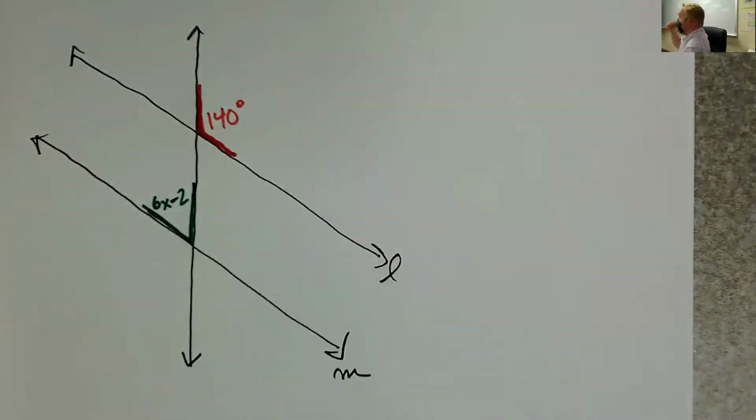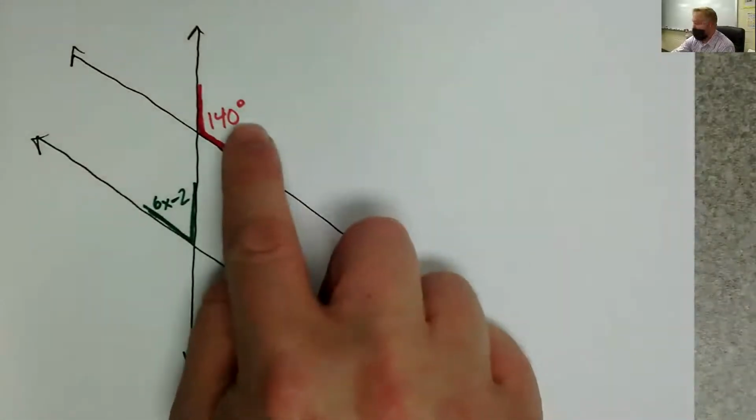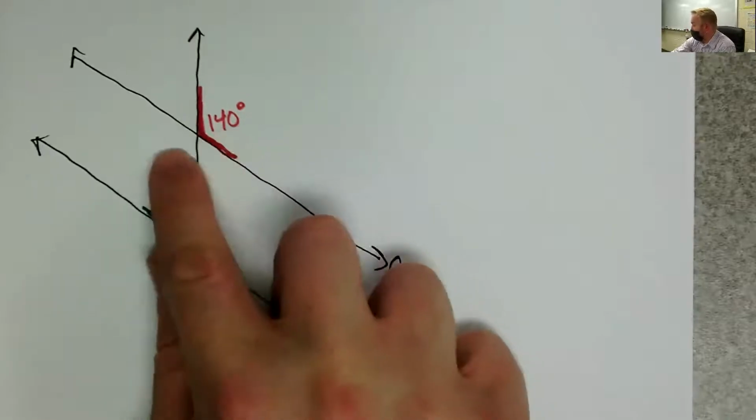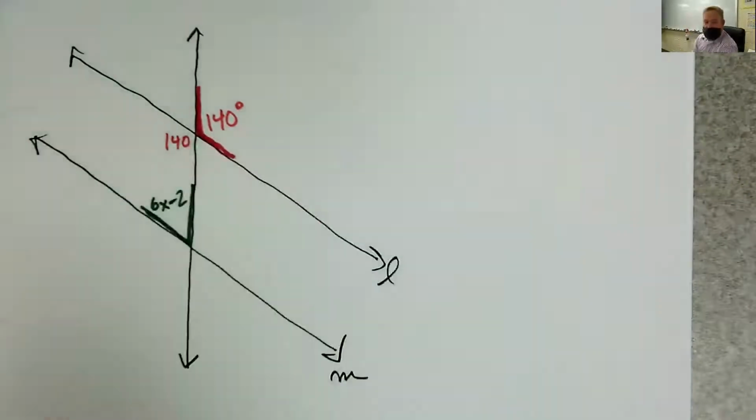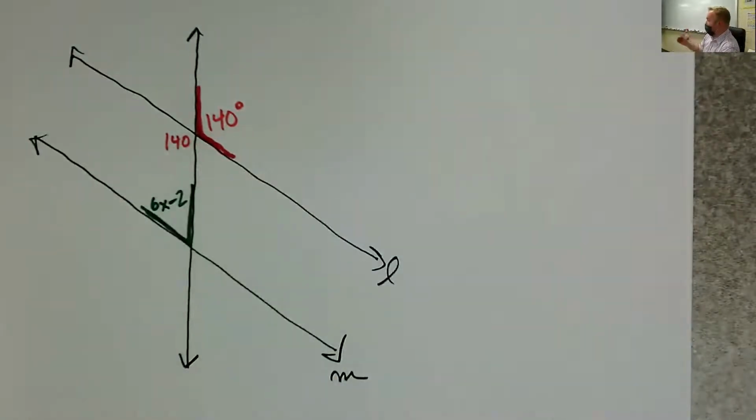Those angles are not corresponding. They're not vertical. They're not alternate interior. They're not alternate exterior. They're not same side interior. They're not same side exterior. So we might need to do a little bit of transitivity here and figure out what the relationship between these 2 angles is. All right, could you figure out another angle that's 140 degrees? Do you see one right next to it? Like go vertical, boom, right? 140 also right across from it. Those are vertical angles. You with me?